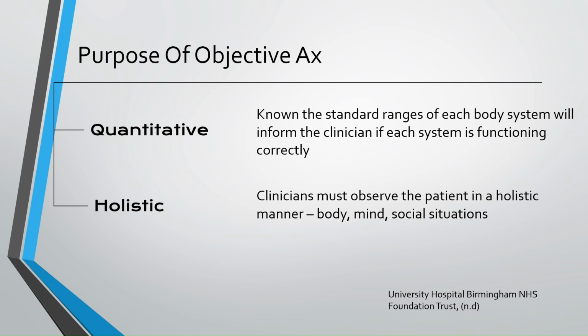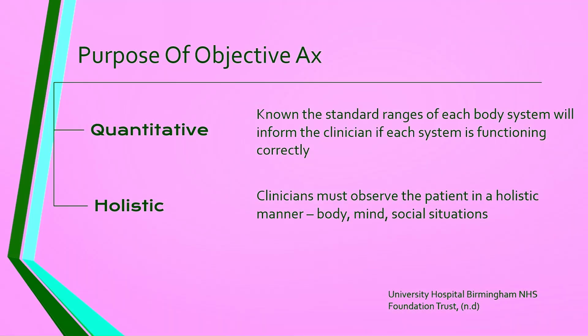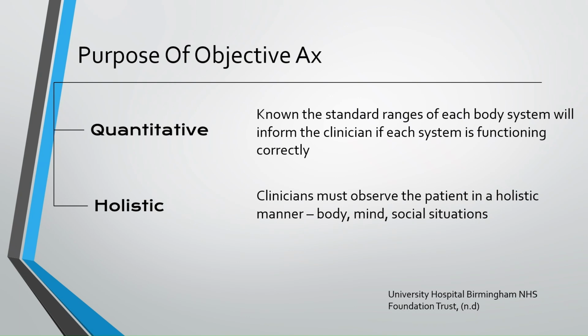You also want to look at the patient holistically, so you want to observe the patient in a holistic manner. You want to look at their anatomical system or their body systems, but you also want to include their mind or their thought processes. How are they reacting? Are they confused? And you want to look at the social situation. What's their home life like, and how is that impacting them at this time?